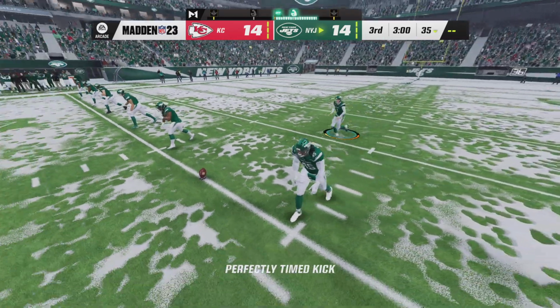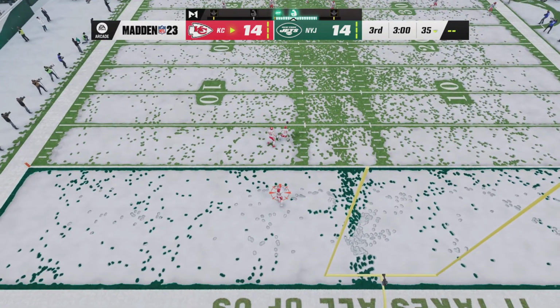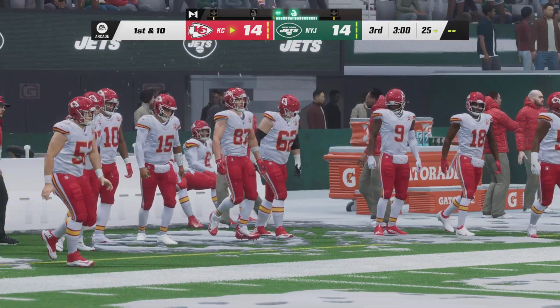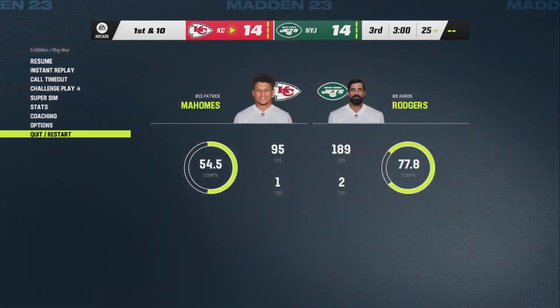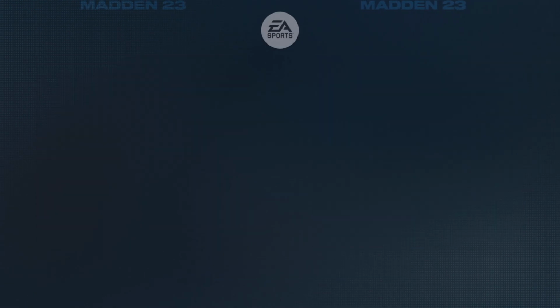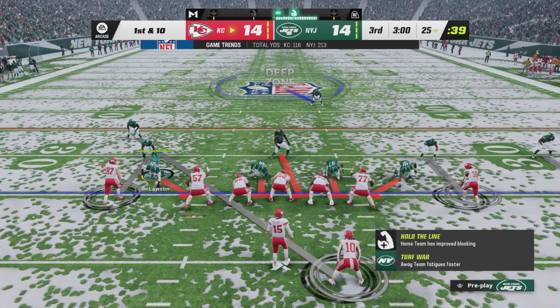This snow front that has socked much of the East Coast is not going away as we are back to it in the second half. And the half will begin with a touchback. Here comes the Chiefs offensive unit as they'll have it to begin. This offense is ready for the first drive of the third quarter.